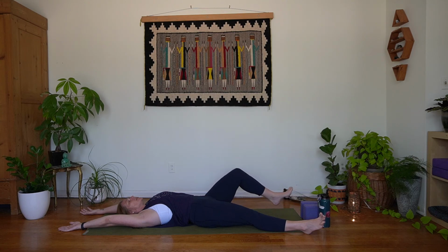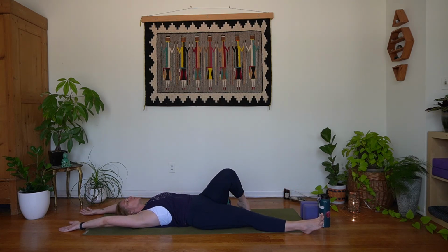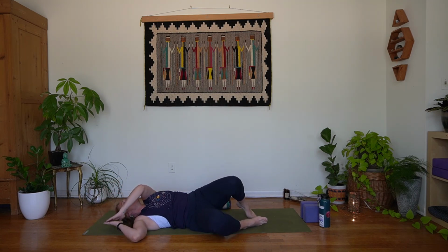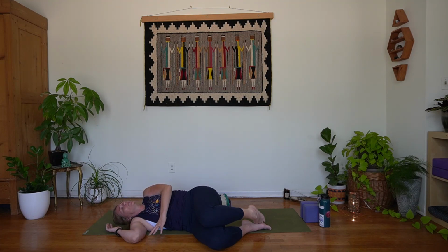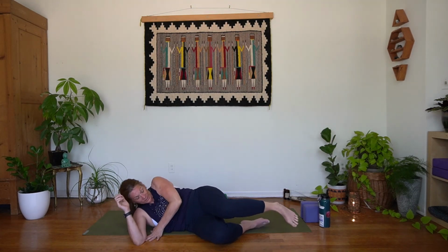And then bend one of those knees so that one foot can come to the mat. It doesn't matter which one. You're going to roll over onto your side. Bring those knees up near your belly. Give yourself just another moment here to feel completely supported on your mat. And then whatever knee bent and whatever foot pushed, find that same side hand and let it come down to the floor. Press into the earth and bring yourself back to that comfortable seat.